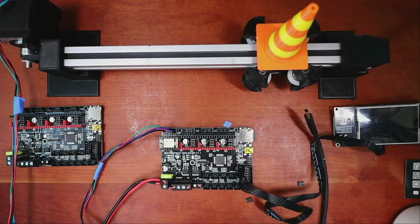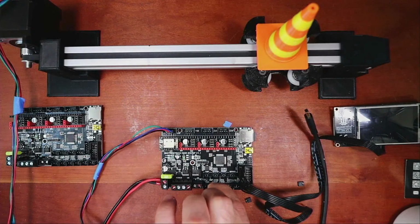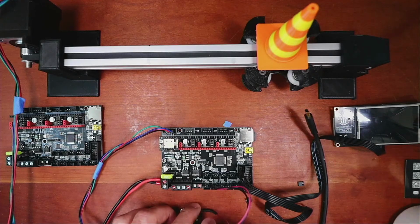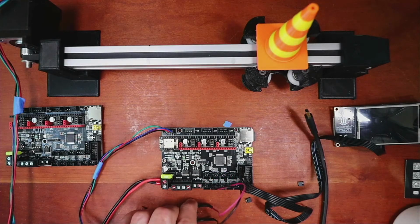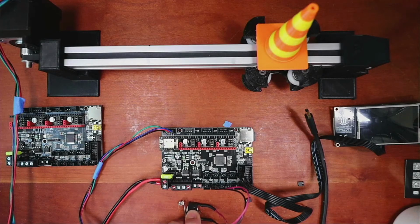So to do this, I need to look at the diagram real quick. It's 1, 2, 3, 4, 5 over. So we'll do ground here and signal here. And then let's see if I can put this in a position that's safe. Okay. Sorry, it's kind of out of frame, so there we go.